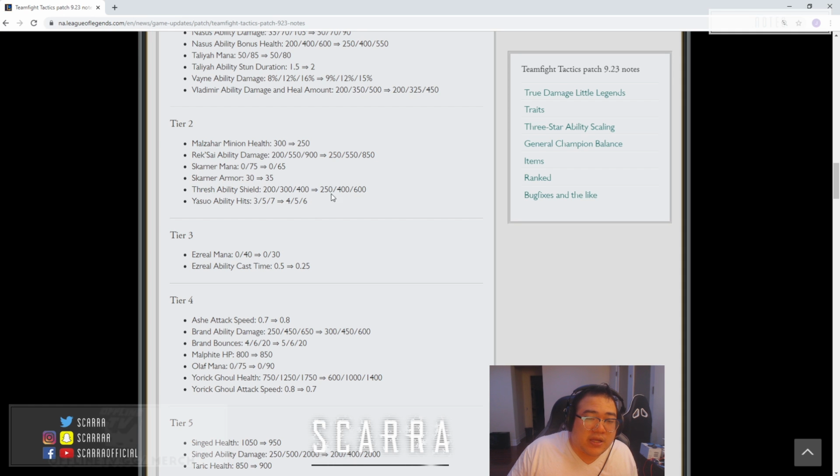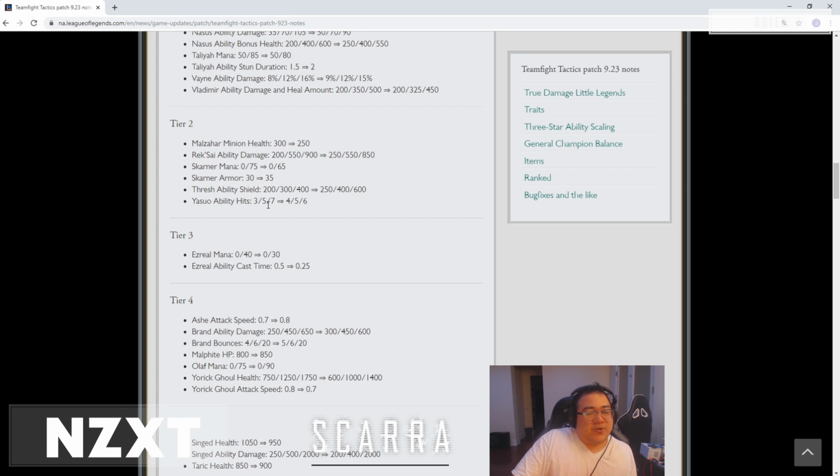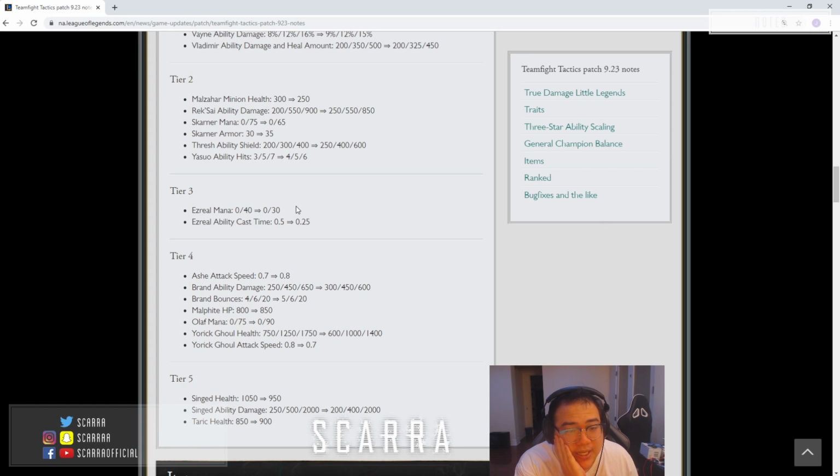Thresh ended up getting buffed by quite a bit, and 3-star Thresh is actually worth quite a bit as well. It's 200 shield for everyone. That's really, really nice. Yasuo ends up getting nerfed at tier 3, buffed at tier 1. Overall, it's whatever. People normally didn't go 3-star Yasuo. Ezreal mana went down, oh, from 40 to 35. That's a huge one, actually.